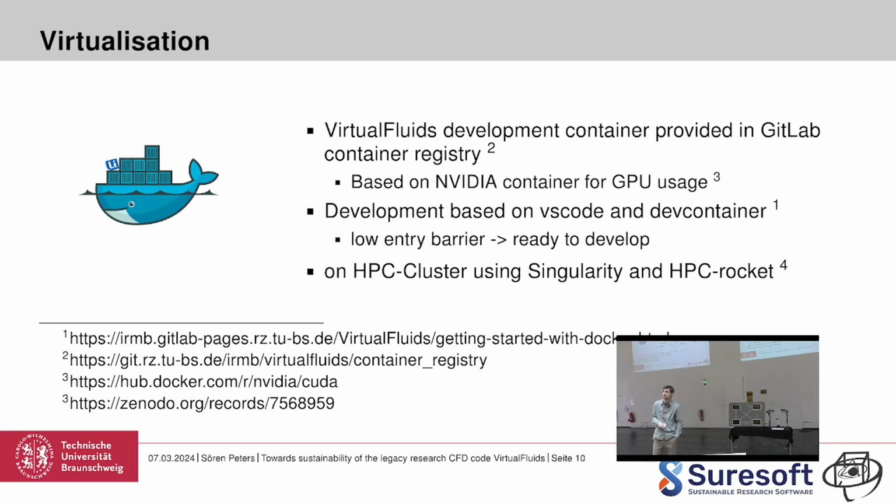For those of you who don't know, dev container is an extension for Visual Studio Code where Visual Studio Code connects to the Docker container. So you can develop your code directly in the Docker container, so it's pretty awesome. And we also have some experience with Singularity on HPC systems.